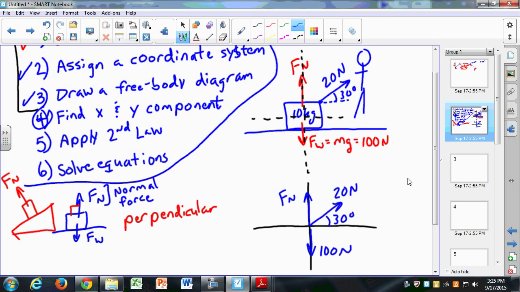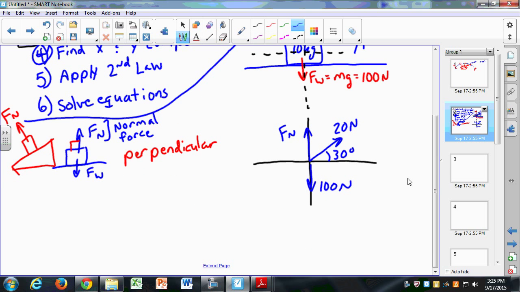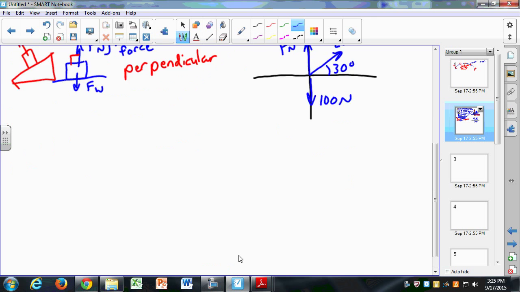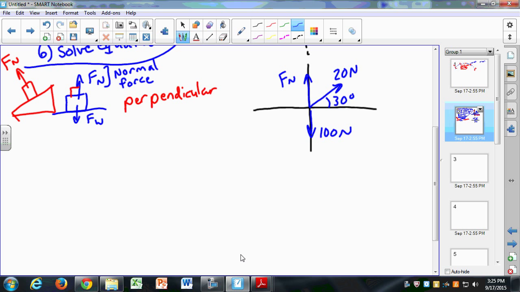Now, the next thing that I do, I've done this, now I need to do this step, find the x and y components. I only have one vector here that is not on axis, so it's really the only vector I need to be concerned about. And for your class, honestly, that's probably all you're ever going to find, is that you'll just have one vector that needs to be resolved into its components. Y'all can do that, of course, right? It's just 20 cosine 30, 20 sine 30.